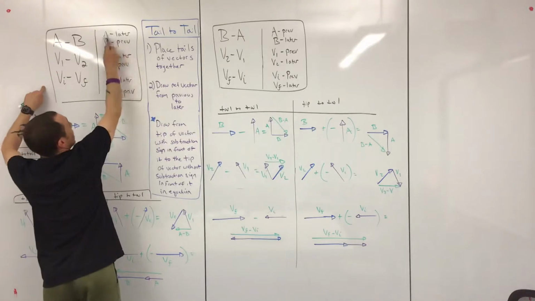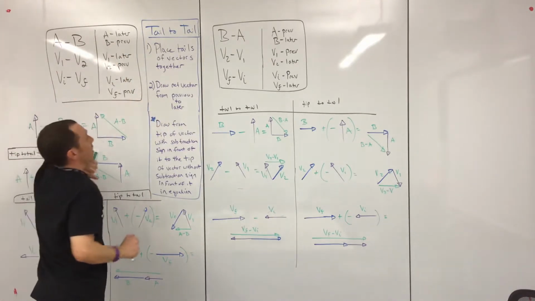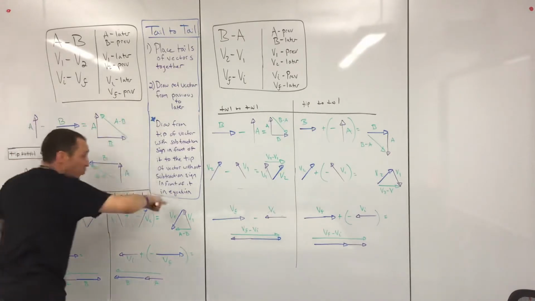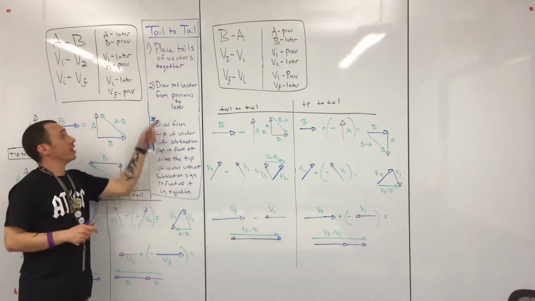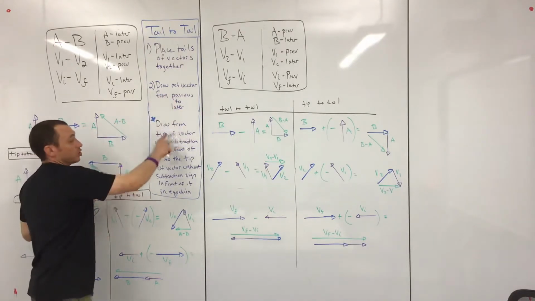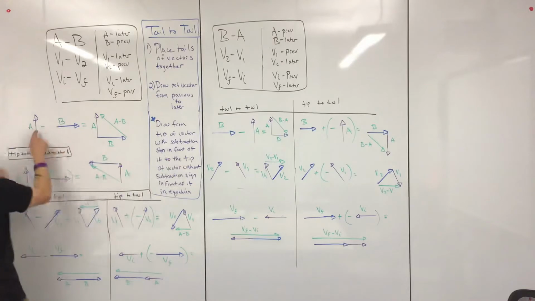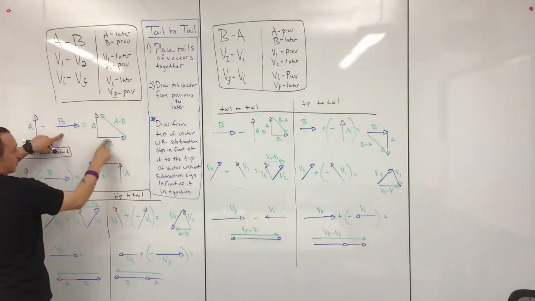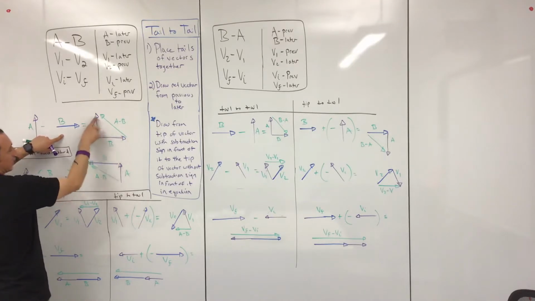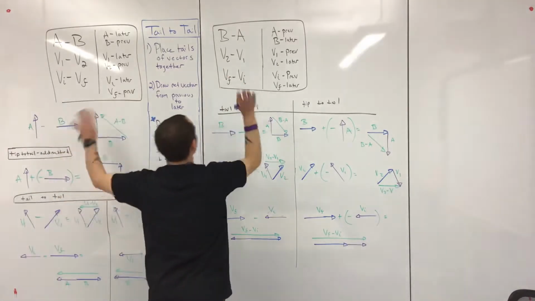So over here, A's the later, B's the previous, right? So we're going to draw from B to A. Does that make sense? Another way to think about it, which I've heard said and is really helpful, is that when you go to draw the net vector, you can draw it from the tip of the vector with a subtraction sign in front of it to the tip of the vector that doesn't have a subtraction sign in front of it. So B has a subtraction sign in front of it, and we drew it from the tip of that one to the tip of A. That's another way to think about it, and that works every time, no matter where you're looking.